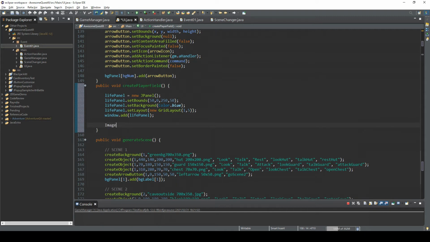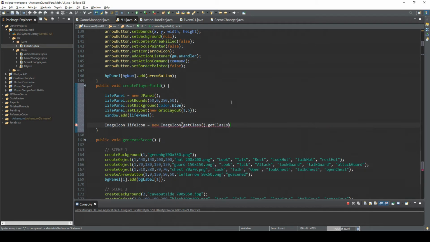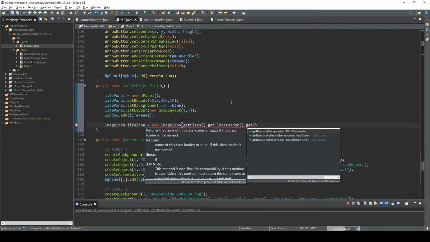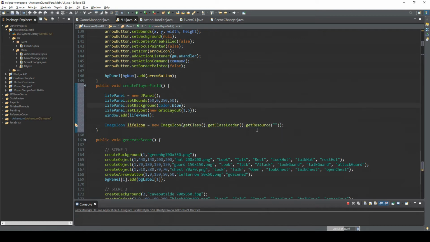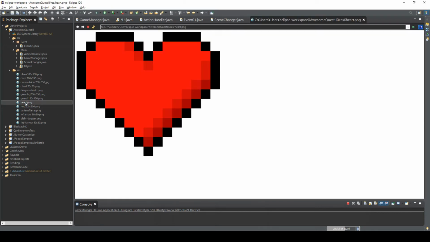Image icon, life icon or something. New image icon, get class, get resource. And for this one, we're gonna use this heart icon.